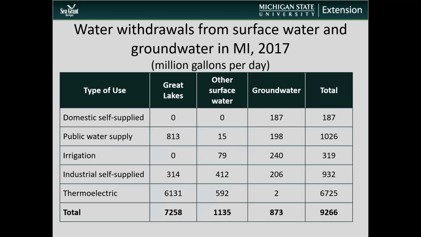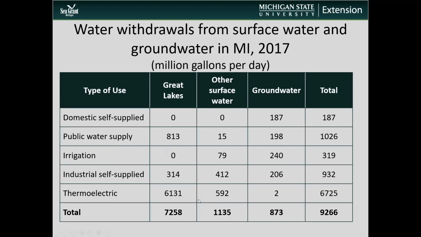So let's take a look at the type of use and the source of water that it's using. I want to point out a couple of interesting items on this graph that you're seeing here. Domestic self-supplied is groundwater. So that's our private water wells that are tapping into our aquifers. So those of you who have your own well, you're familiar with this. This is our domestic self-supplied water. The vast majority of water withdrawn by public water supplies is actually coming from surface waters, in most cases, the Great Lakes or connecting channels. And then most of the thermoelectric power use, almost all of it, is using surface water supplies. So that's surface water and groundwater together.